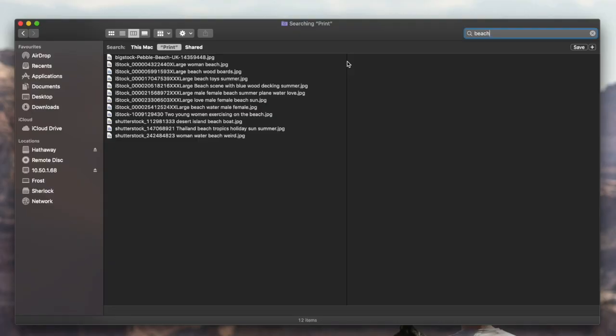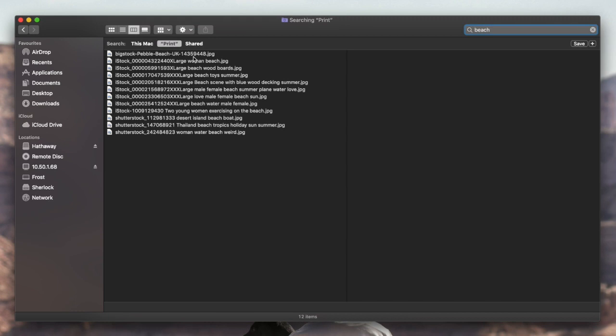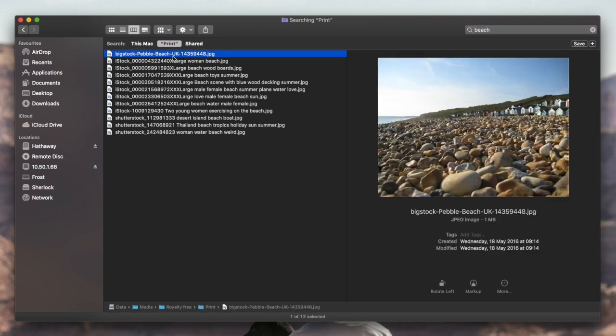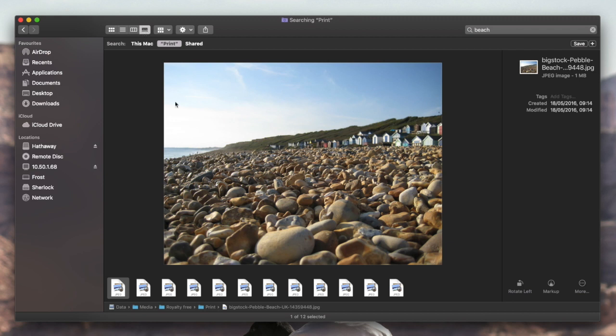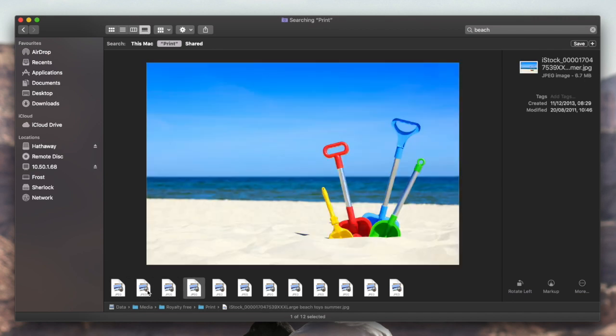I'm not entirely convinced how good that is, mind, but you can see here it has worked. But generally, if I look in here, I've got 12 items sitting in this folder, and all of these have the word beach in the file name. So that's how it's basically been able to find these. It's been able to find these images by using the file name of beach as part of it.